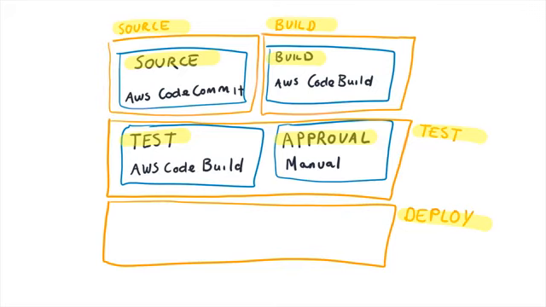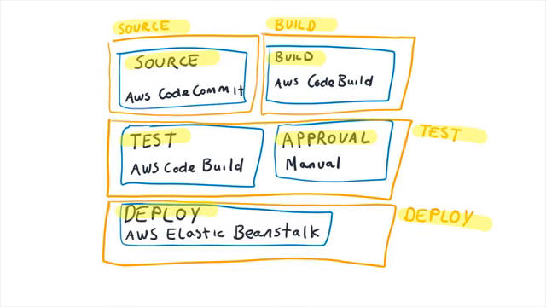Now we can think of a deploy action. For our deploy action, we have chosen Elastic Beanstalk. We could use other AWS services like AWS CloudFormation, AWS Code Deploy, or third parties. We don't need it for this pipeline, but it's also possible to create a custom action. We might need to write a custom action to integrate with an internally developed build process or test suite.